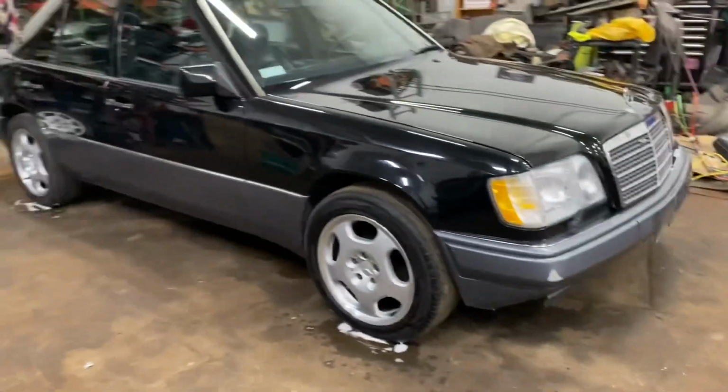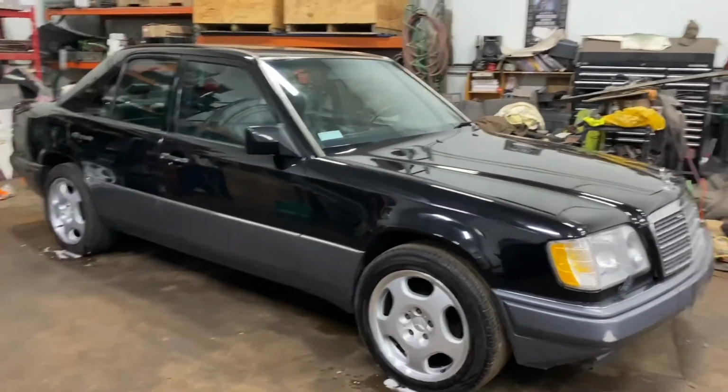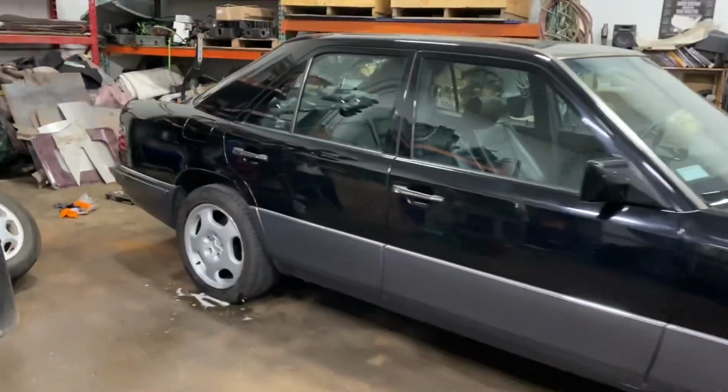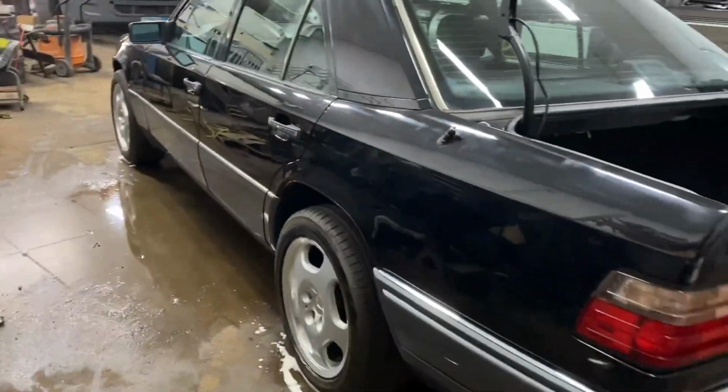So I swapped the wheels. I think these look a lot better. When you ride the Mercedes a little bit, then it'll lower down. That's why it looks so high up. But I've had this before. It looks really high when you first put them on, and then after you drive for a little bit, it lowers down the suspension.